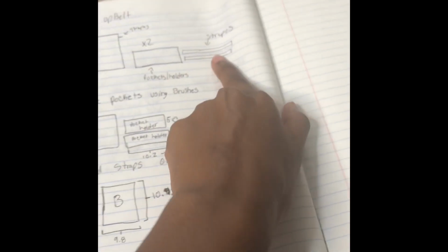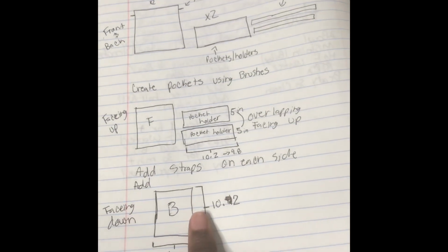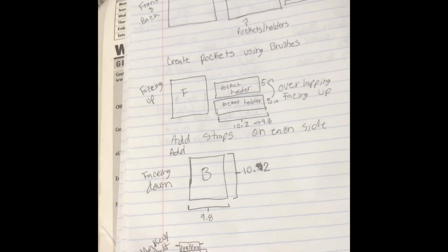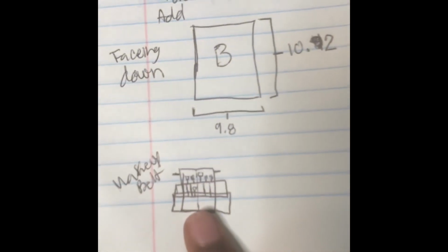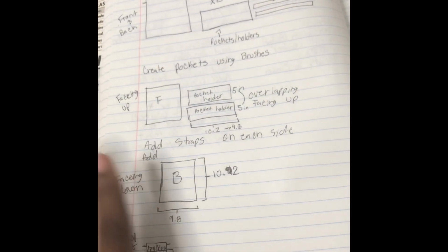And then the straps, I'm not really sure how long I'm going to do them, but I'm going to use ribbons because I'm not going out to buy nothing. So I'm going to use what I have to create this. This is the gold makeup belt. Okay. I'm going to get my materials, and then I'll be right back.